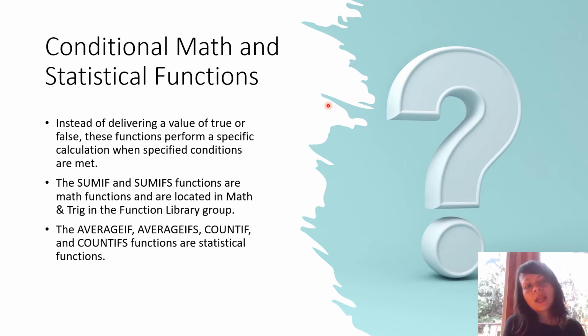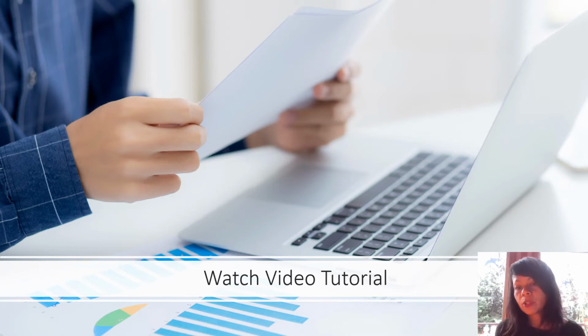So the SUMIFS functions are math functions, and they're located in the math and trig group in the function library. The AVERAGEIFS and COUNTIFS functions are statistical functions, so they'll be in the statistical functions group. So let's watch the video tutorials to see where you can find these functions and how to use them. And when you're done, please come back to the tutorial, to the PowerPoint.